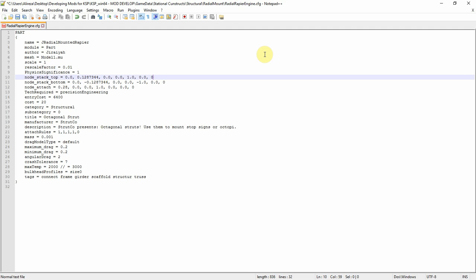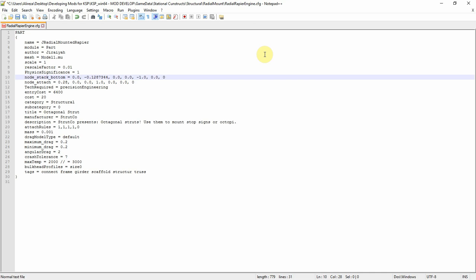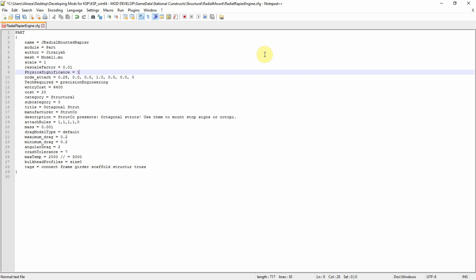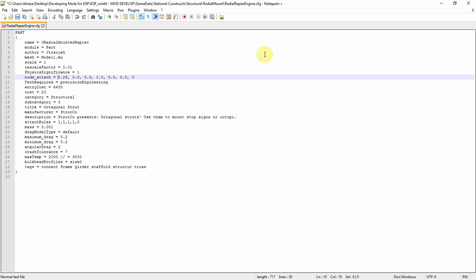Now, we don't have a stack top. This is a Rapier engine, so we don't have a stack bottom. But we have a node attach, and this is being used when you want to attach your part to the surface of others. This is what dictates the part where to attach from.